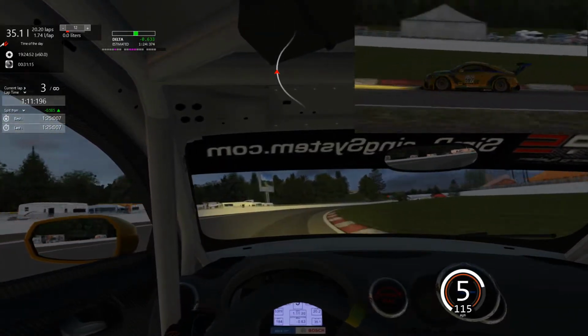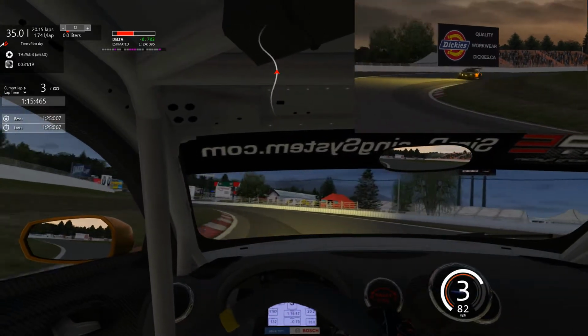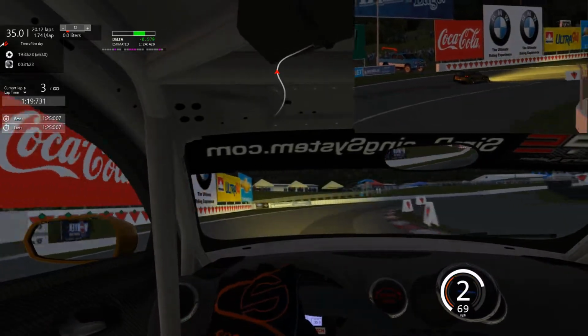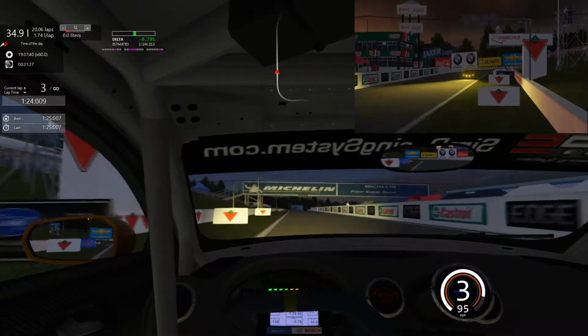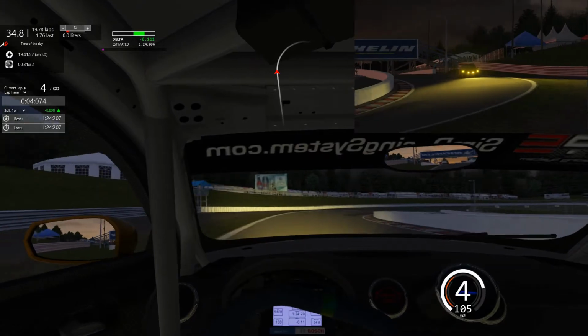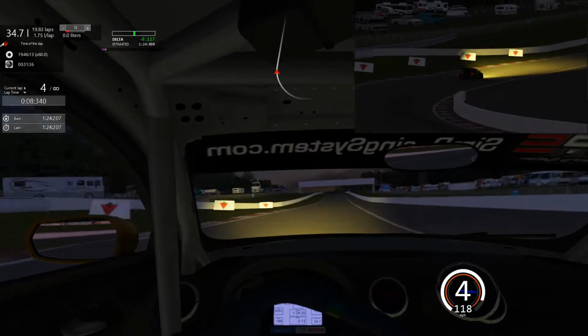which is a port of a very old track into a not quite as old mod. Now, as you can see, as the sun goes down, I am using Sol and Shaders Patch to take us into the night here, and like it does with pretty much everything else in AC, Sol really does breathe some new life into this track in terms of the lighting and being able to do races at different times of day.